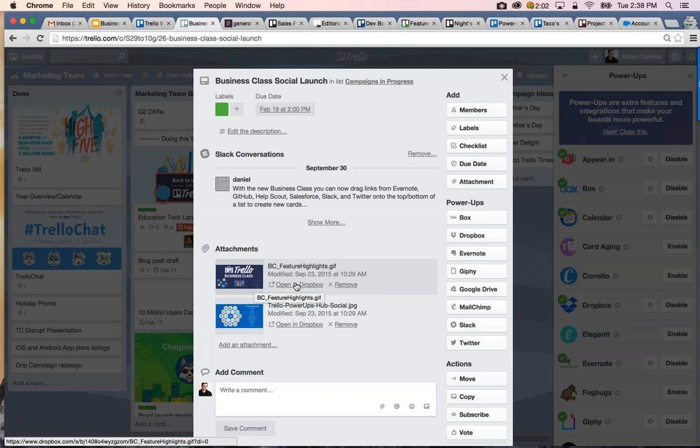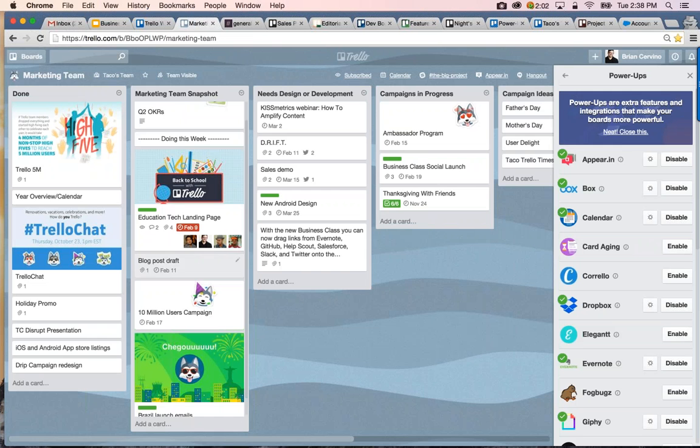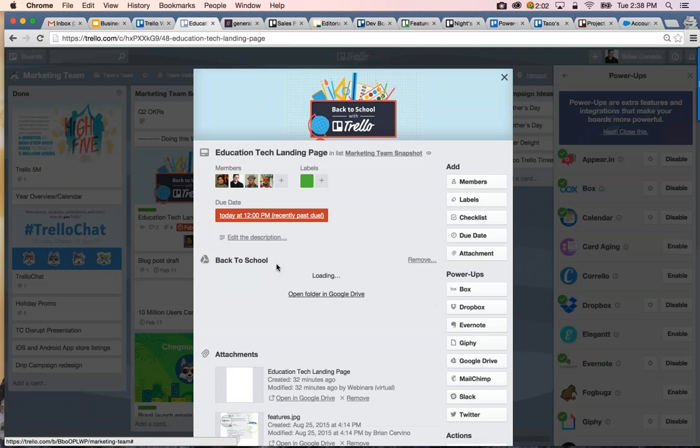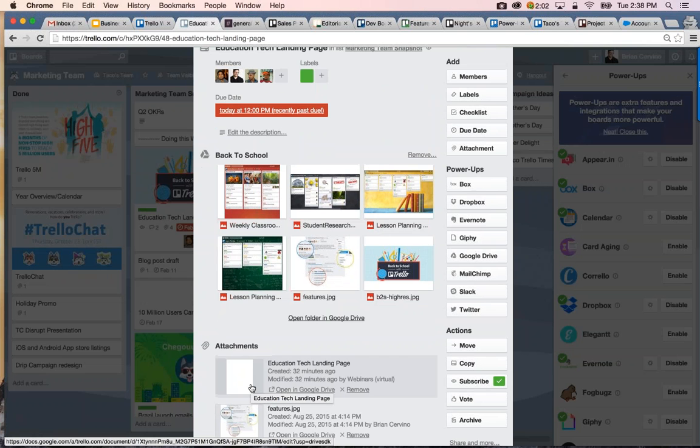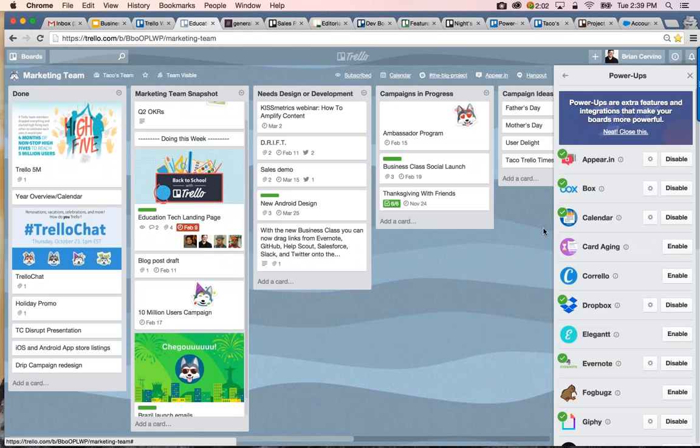Maybe someone doesn't have access to this Dropbox file, or perhaps based on your permission settings for folders or docs in Google Drive. If you don't want certain people to have access to certain files, attaching from Google Drive or Dropbox and setting your permission settings as you see fit is a good way to make sure only the people that you want can access those files.